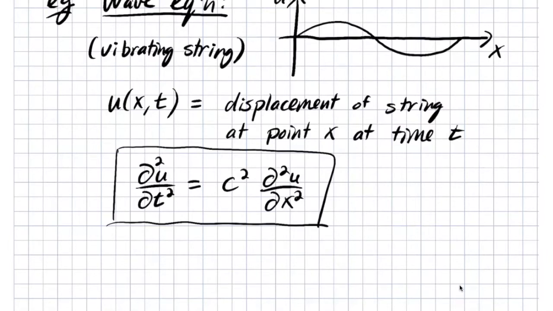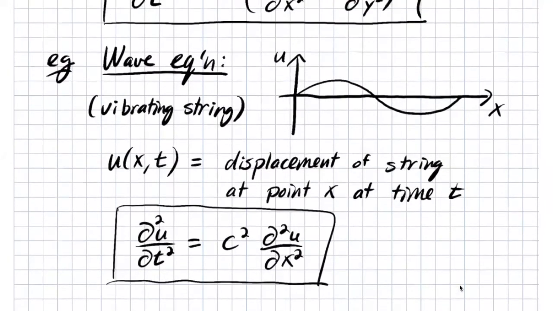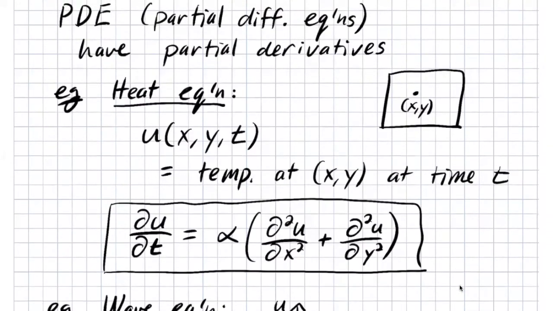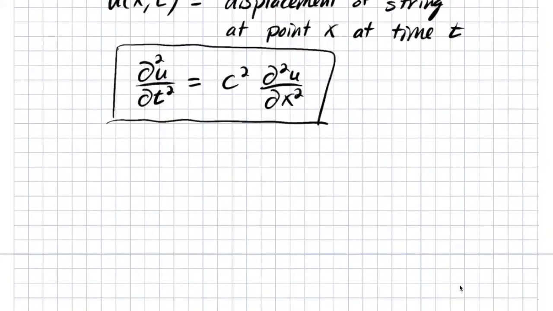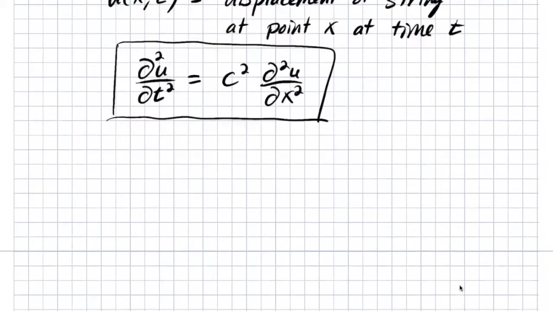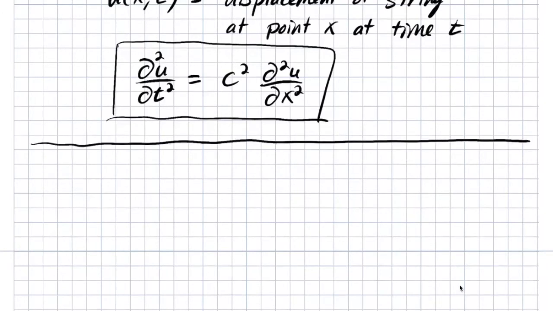And when we say ordinary differential equations, we mean that we're looking at a simpler situation where we're measuring something that's a function of just one variable instead of multiple variables. So this has two variables and this heat equation has three variables. Ordinary differential equations will only deal with single variables. So let's look at that. An ordinary differential equation.